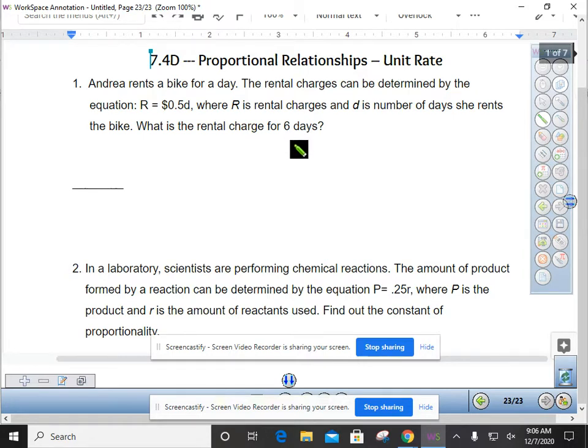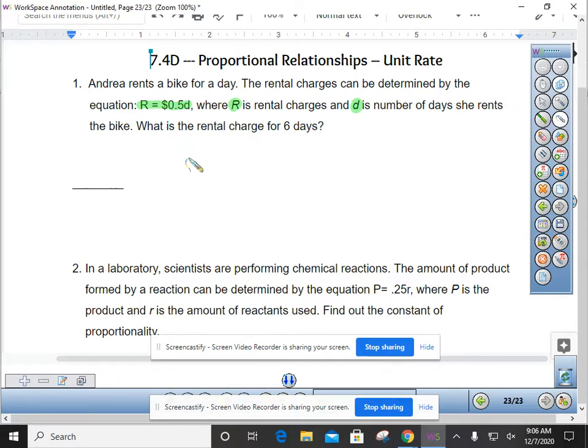Now, a lot of you see something like this, you're like, oh, proportion. We write proportions to figure out what? The equation. What do you have here? R equals. You have the equation. Do you need to write a proportion? No. They give it to you. This is also y equals k times x. It was in that last one that we did. But they were so kind here, they gave you the letters R and D. That's nice. So they tell you what everything is. You do not have to write a proportion.